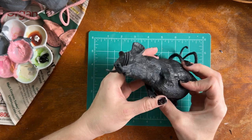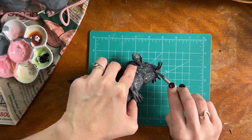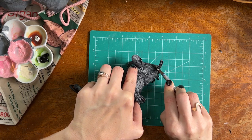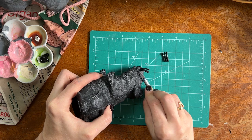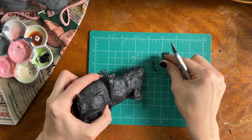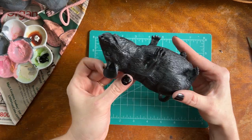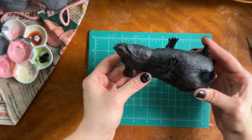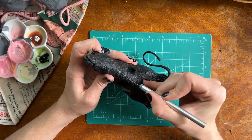So let me show you the right way to do it. You're gonna start off by trimming off those whiskers. I am just using an X-Acto knife. You can use clippers, just something that clips it right up to the skin so you don't have any whisker bumpies left. Now this next little surgery I'm going to do is for the rats flying on broomsticks. So if you just want to upgrade your rats and you don't want to go too in depth, you can go ahead and skip this part.